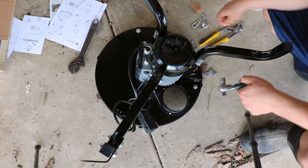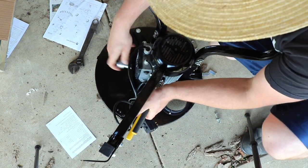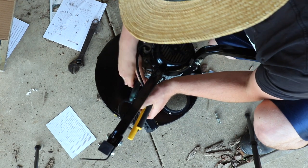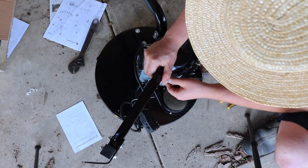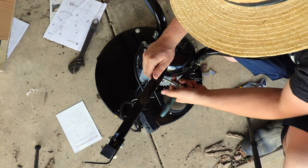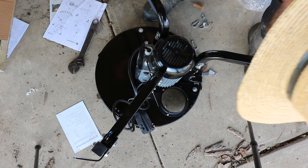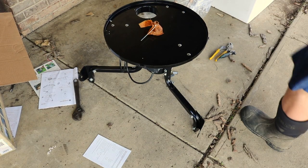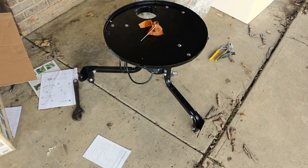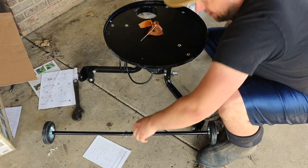I ended up finally getting the right tool. Tighten all of those up. Now I can carefully flip this over. Now I went ahead and made a mistake. I should not have connected these yet.